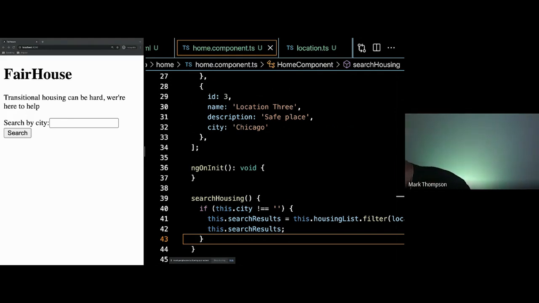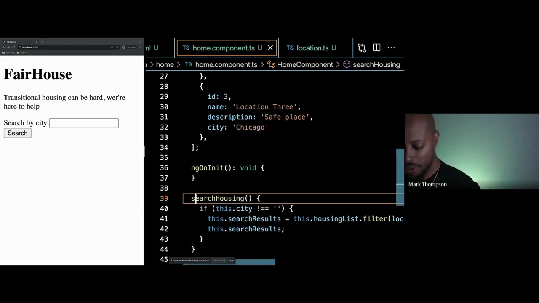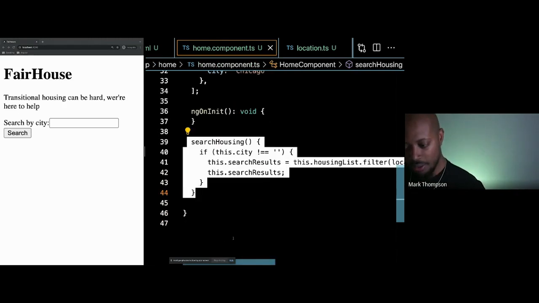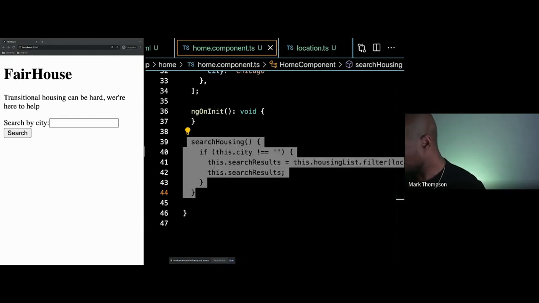So then first, it's recognized on the component. Yes, because we imported it, Carlos. That's why. When we imported it, we made it available. Good question. So I just pasted the function. Yeah, that's why I said for the location, that was a mistake on my side, because there's more than one location object. Let me give you the whole search housing function. Sorry, let me give you this whole thing.